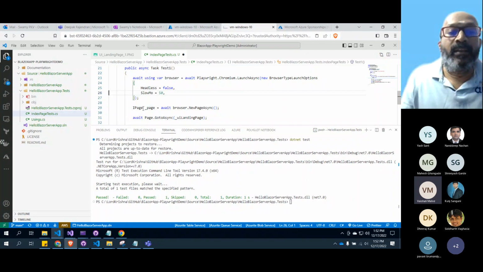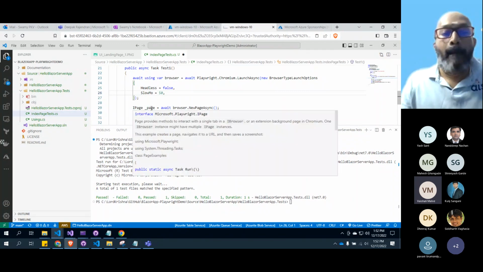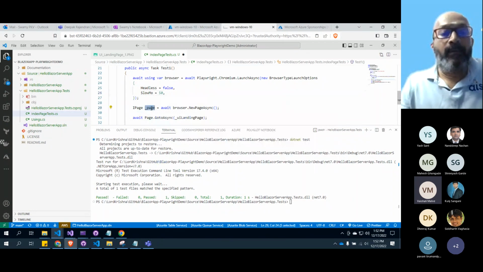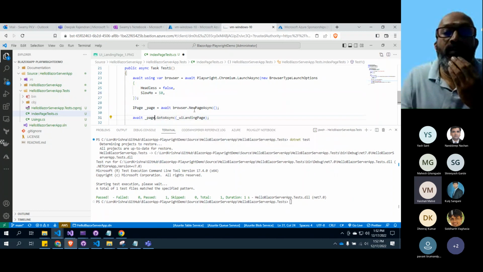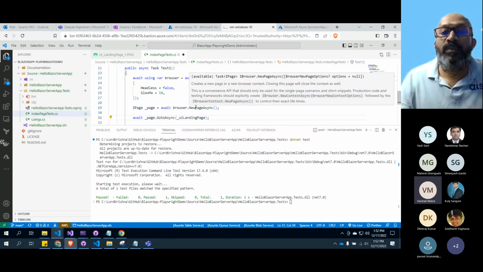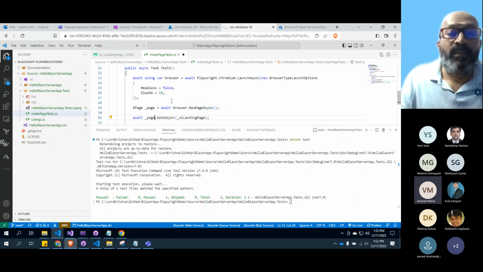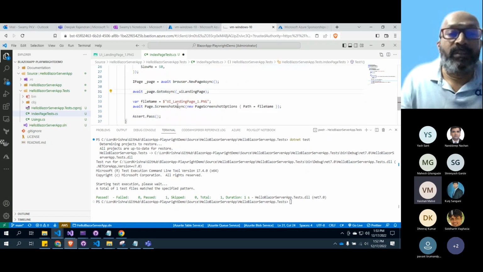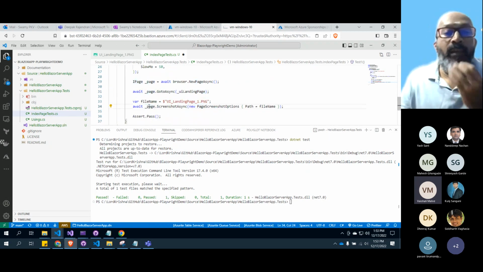And we are creating the page. Technically, when you do the browser new page async, it is creating the page object itself. And then I have to change it back to this one.